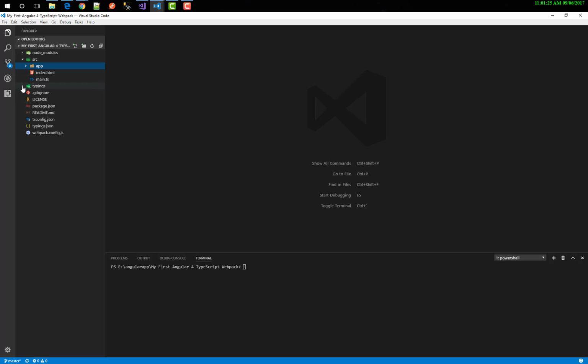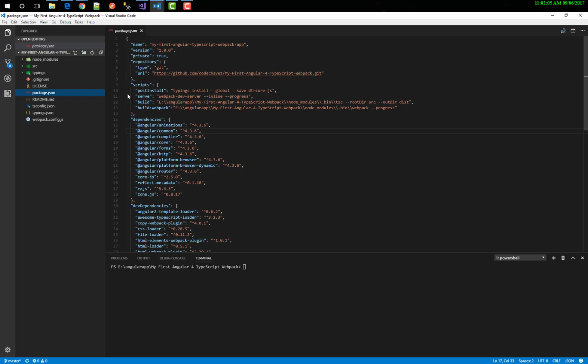And now we're gonna use this command that I wrote in scripts, which allows me to run a virtual server to refresh my website dynamically. It is done by npm run and the name of my command.